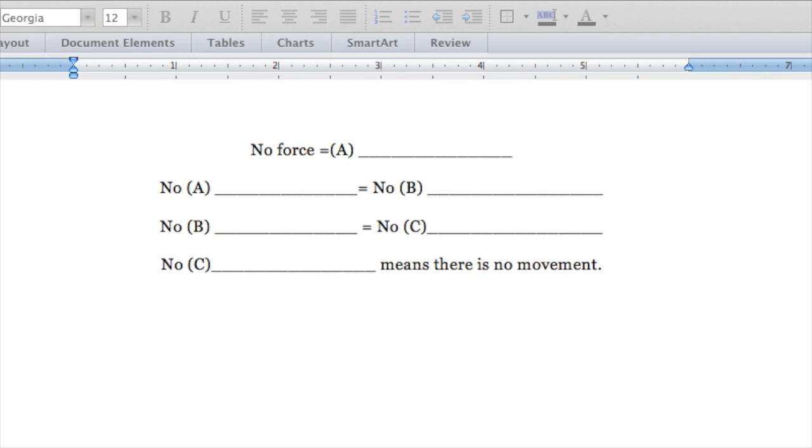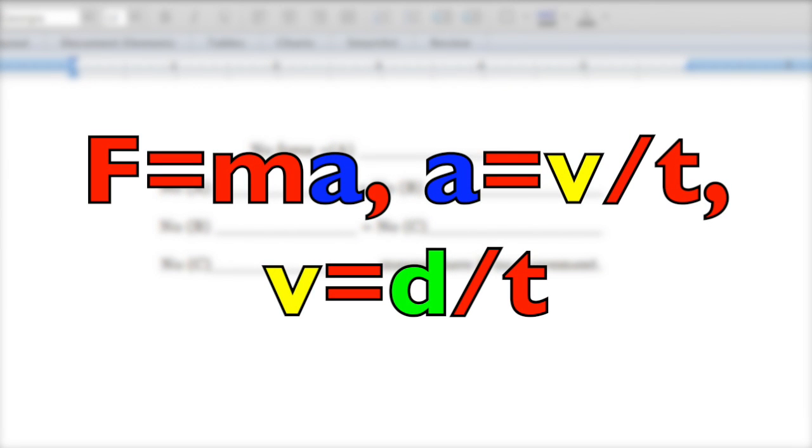So if you think about all the equations that we've ever used, we'd be able to look at it and see that, okay, force is made up of mass times acceleration. Well, your computer right now is not moving and it has a mass. So that means the zero has to come from acceleration. And then what does acceleration mean? Well, it's a change in velocity over a change in time. Well, time is still ticking right now. So it has to be there's no change in velocity with your laptop. And look at it. Still at a consistent velocity of nothing.